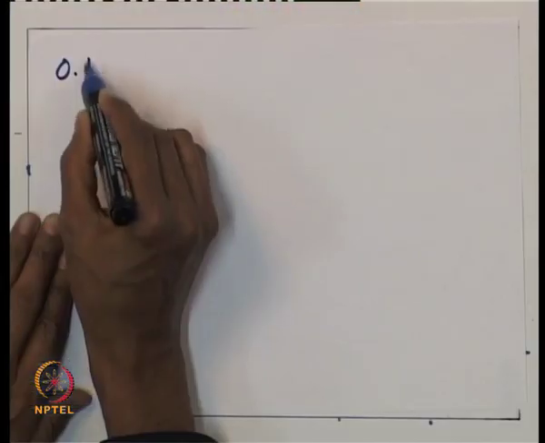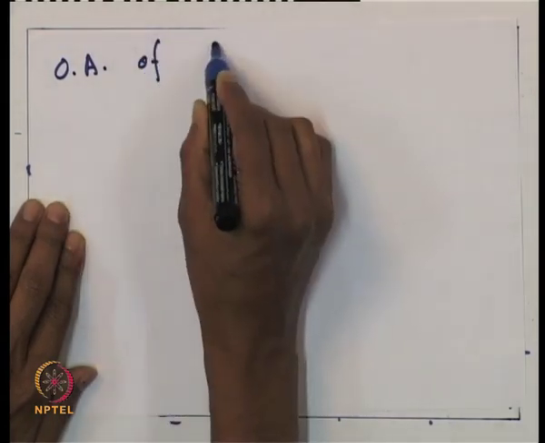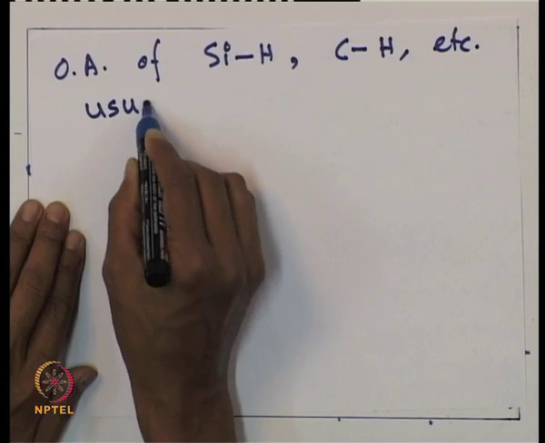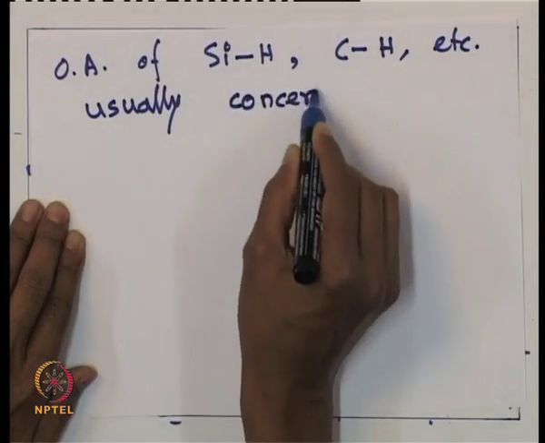Now, let us try to take an example. In the last case we have seen a 16 electron complex as your starting material. You see an association of hydrogen with the 16 electron complex. So, hydrogen is coming and getting associated with your Vaska complex, the 16 electron iridium complex. Now, what happens when you have an 18 electron complex? Can you have a concerted mechanism for an 18 electron complex, and what would be an example? Let us try to give one. Oxidative addition, which you can write down as OA, of silyl hydrides, alkanes, etc., usually can undergo a concerted mechanism.